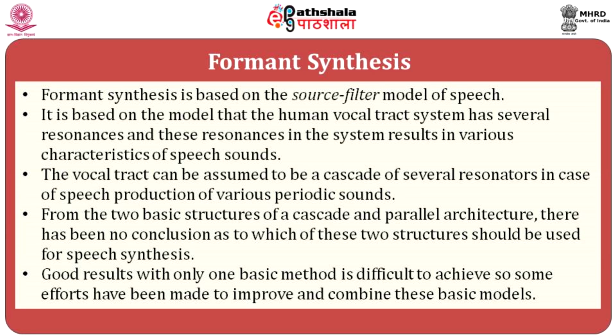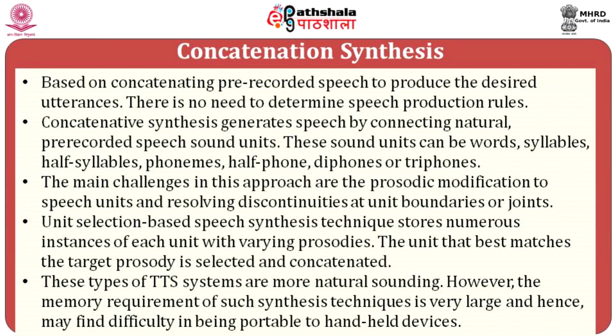For example, the concatenation method. So now we have come to the fourth kind of synthesis system, which is concatenation synthesis. Concatenative speech synthesis is one of the currently used systems. It is based on concatenating pre-recorded speech to produce the desired utterances. In the concatenative speech synthesis approach, there is no need to determine speech production rules. Hence, concatenative synthesis is simply better than rule-based synthesis. Concatenative synthesis generates speech by connecting natural pre-recorded speech sound units.